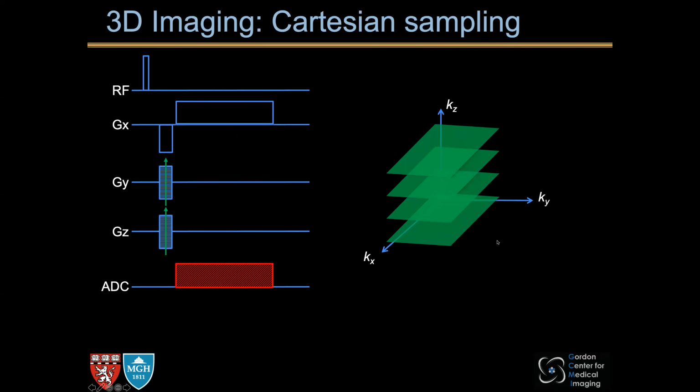This leads to a Cartesian sampling in the 3D K-space, and then the same Fourier transform relationship exists, and the same image reconstruction method can be applied.